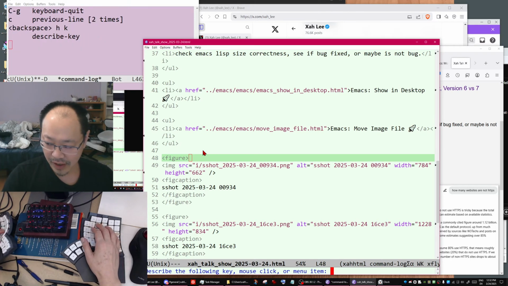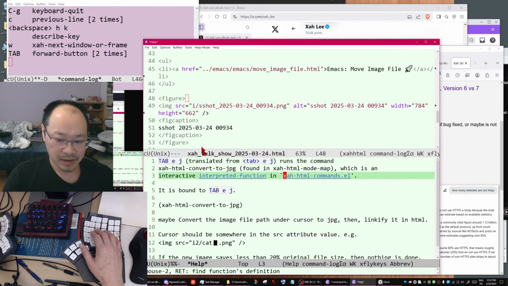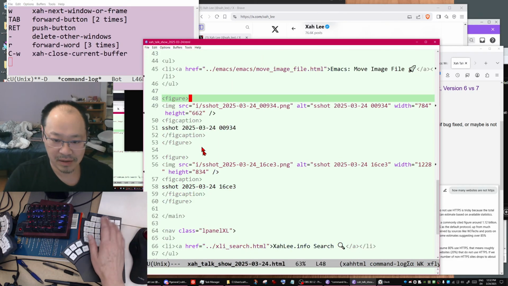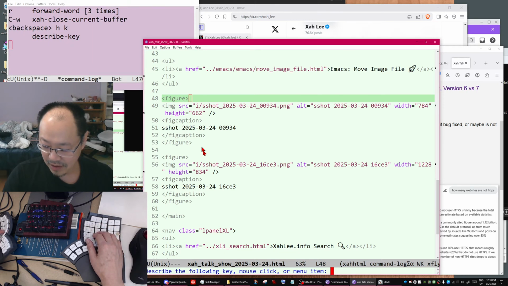Let's go to that file again. I mean, let's go to the source code again, because I'll convert to JPEG. Describe key, that will be that.